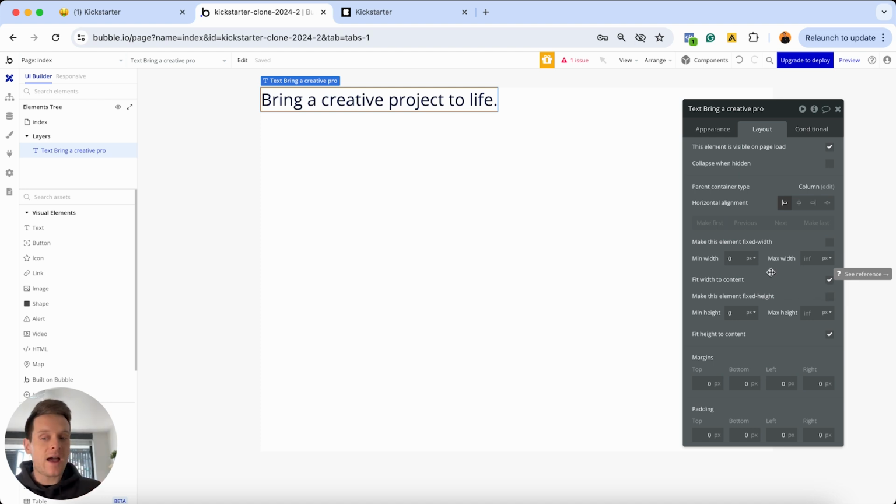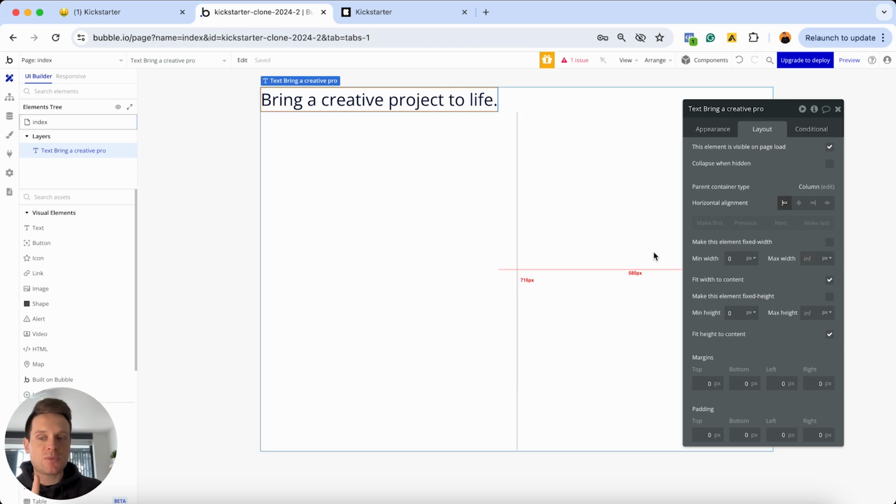And how do I know that? Good question. In your layout tab, you'll notice that there's some settings here known as the width and the height of this element. Now, by default, this width here has a minimum width of 0 pixels and a maximum width of infinite pixels. Now, what does that mean? That means that if the page shrinks down, this text element will continually shrink right down to 0 pixels, which is absolutely nothing. And if the page expands, the maximum width is infinite. So it will continually expand out with the page.